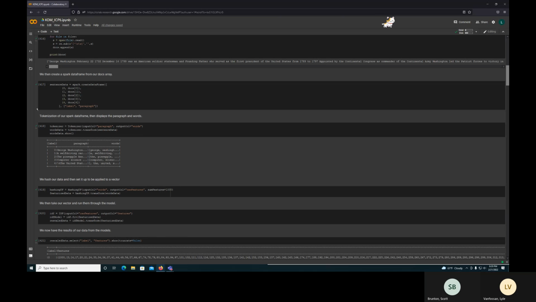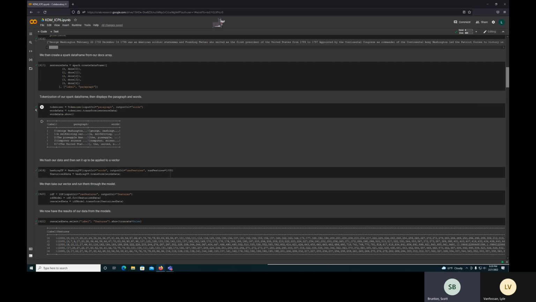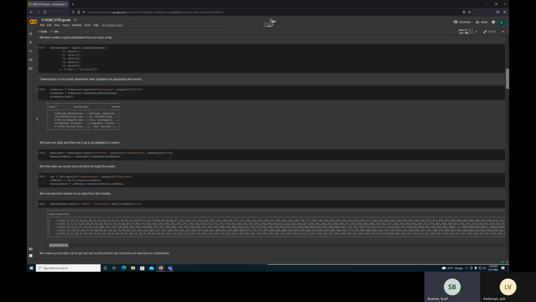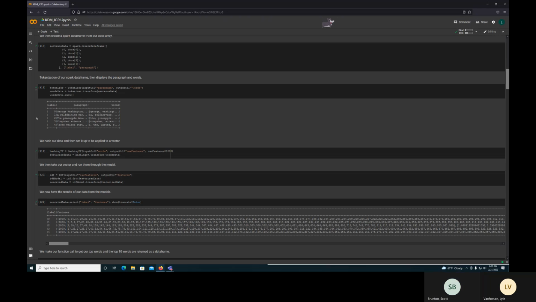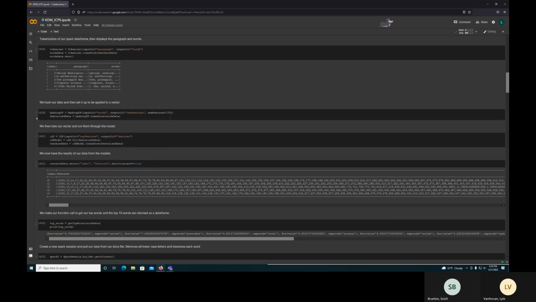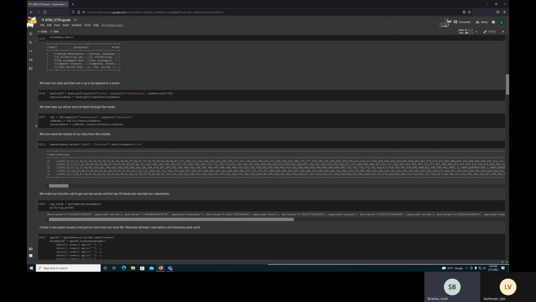And next, we created a data frame from our array of documents. After that, we tokenized our data frame per word. At that point, we then had to hash it and prepare it for being used in our models.